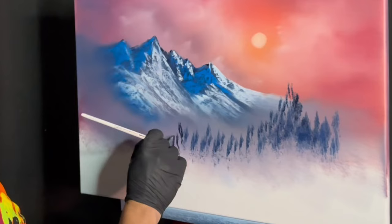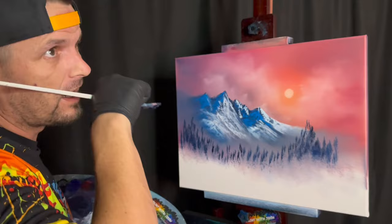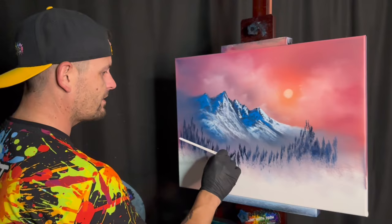Now we'll come back in. Let's pop in just a few more little guys back here. They just start coming. Ooh, they just want to grow across the whole thing. Why not? Honestly, it doesn't even matter. You can do yours halfway. You can do it all the way across. You can do it wherever you want to.